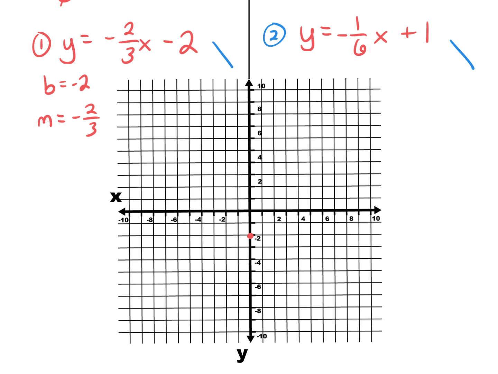What I noticed a lot of you did is you graphed it incorrectly because of the difference between a positive and a negative slope. Okay, so what I want you to do to help you with that, I noticed this is negative, yes? Okay, so what should a negative slope look like on a graph? Should be looking down. So I want you to draw that line so you can double check. Okay, your graph should look like this, going down. Okay, so from there, from our starting point here, we're going to go down 2 over 3.